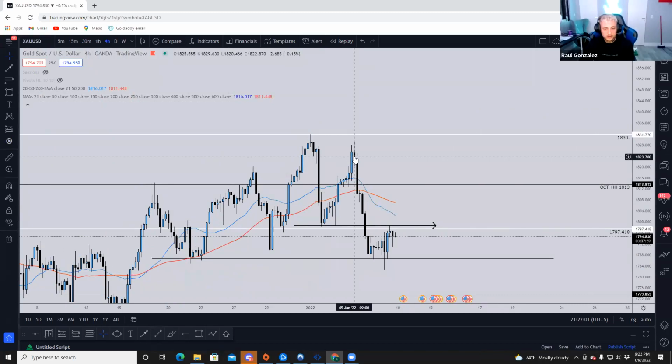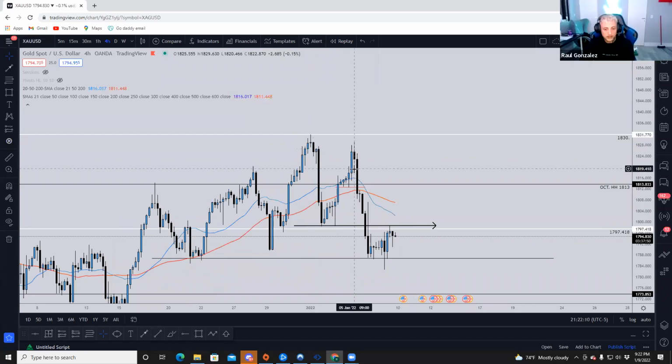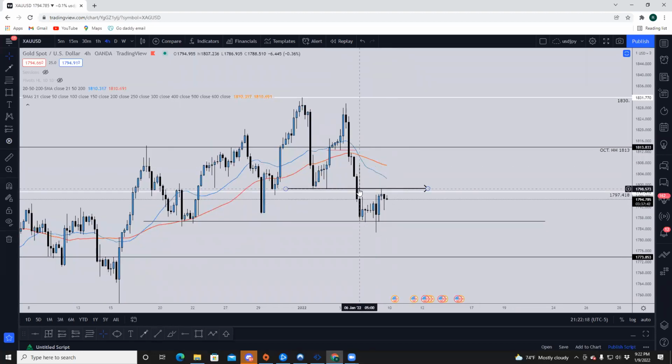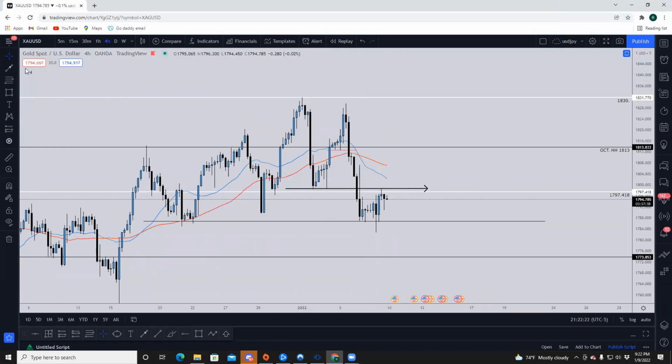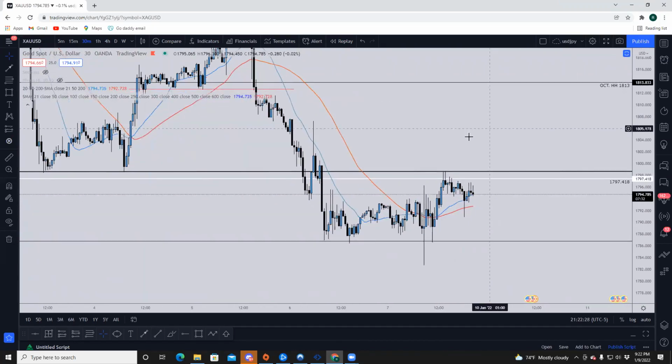How you could have taken this first leg, the leg from the double top, right here. How you could have caught this, and then you see this big wick candle right there on January 6th. I had basically a channel, and one of the things that I use is the break and retest of the channel.